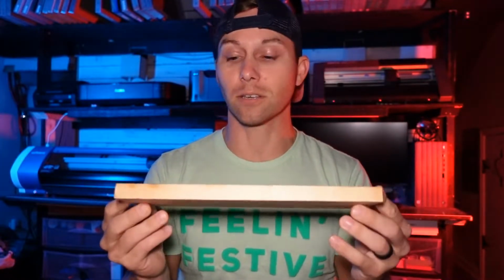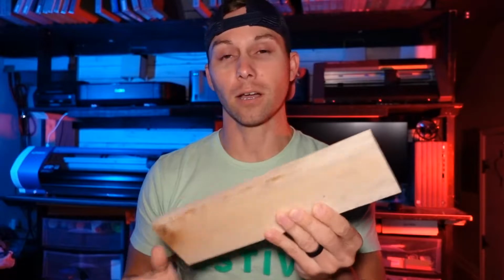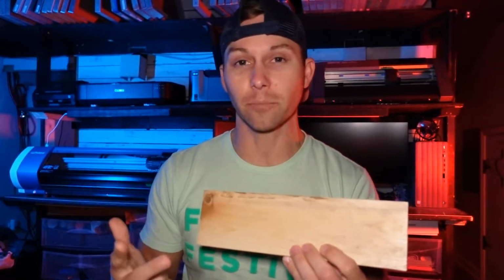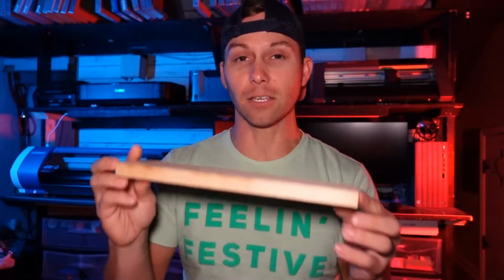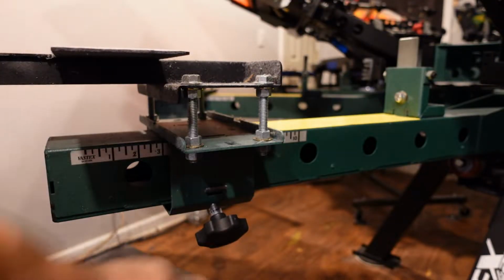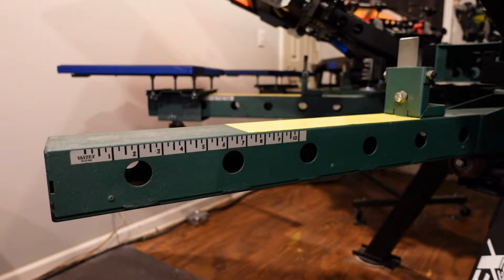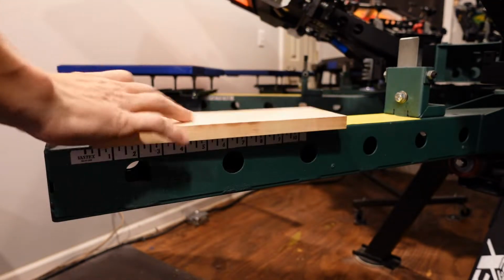I have used this for so long. When I change out my pallets to put on a koozie pallet or a sleeve pallet or any kind of pallet, when I go to put my pallet for the shirts back on my press, I use this as a measuring gauge. And it has saved me so many times from having to pull out a tape measure and hope that I get every single one of them correct.